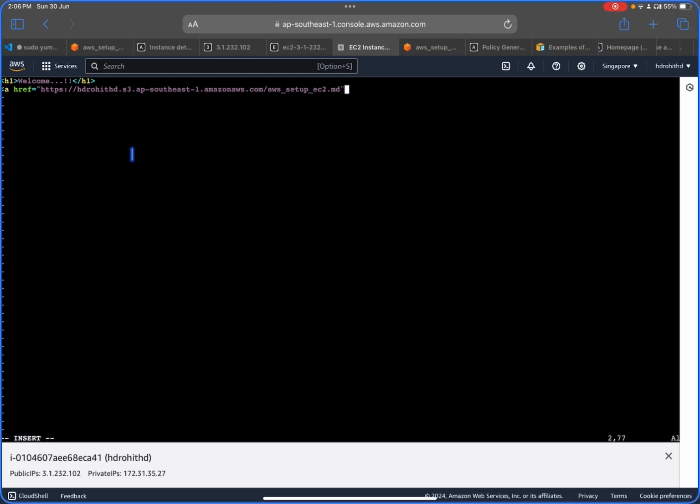And after that, close this, and we write download file, hosted on AWS S3.